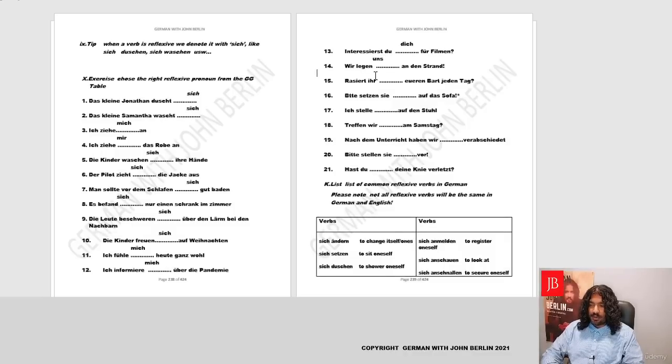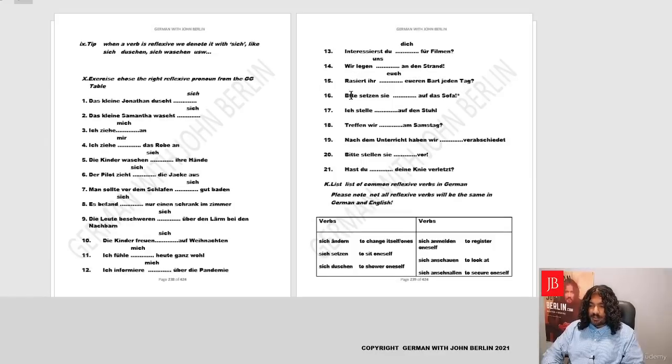Rasiert ihr dash euren Bart jeden Tag? So what do you all dash your beard every day? Do you all shave your beard every day? Rasiert ihr what? Euren Bart, that's a thing. That means the reflexive pronoun would be dative. That means rasiert ihr euch. Yes, the dative euch, for yourselves. Do you shave for yourselves your beards each day?